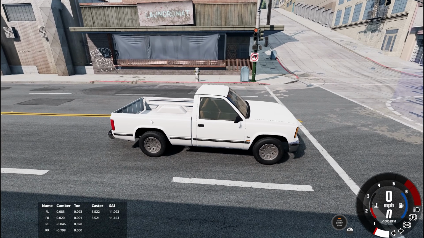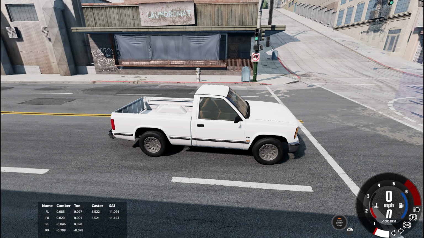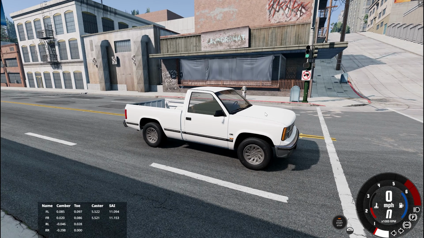Now, I don't know if the D-Trox wheel pack actually comes with stretch tires or not. If it doesn't, I'm going to link the D-Trox stretch tire add-on down below in the comments, so you guys can download it from BeamNG. It's straight from BeamNG.com, bro. No viruses, bro. I'm not going to do you guys like that.